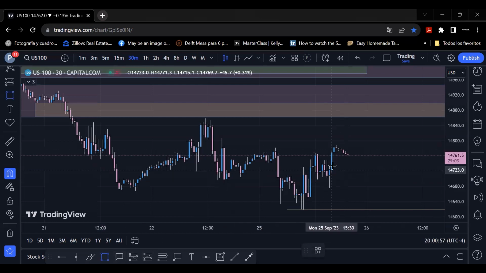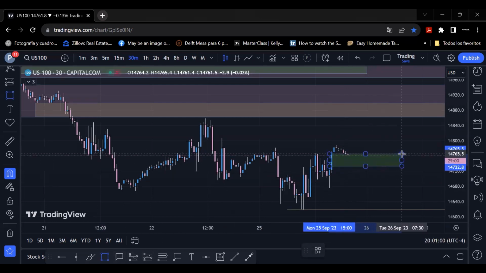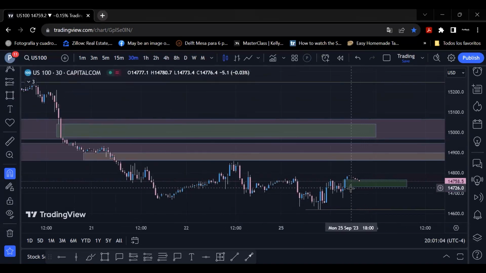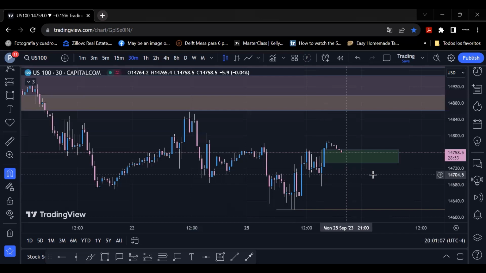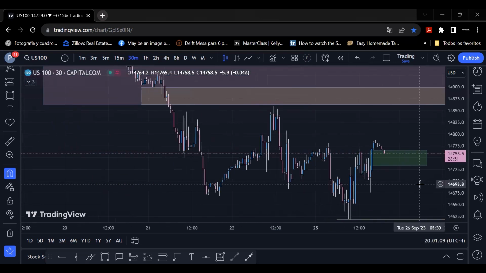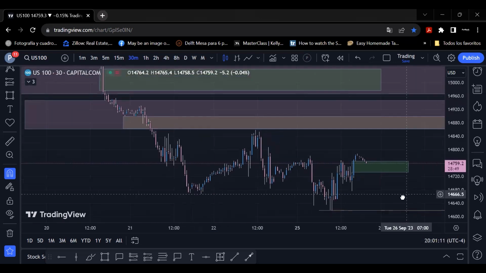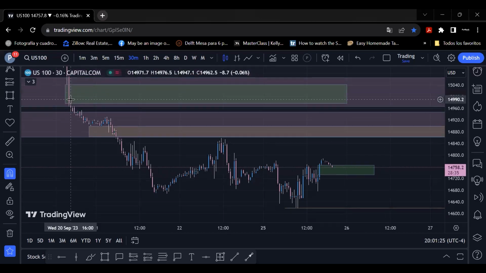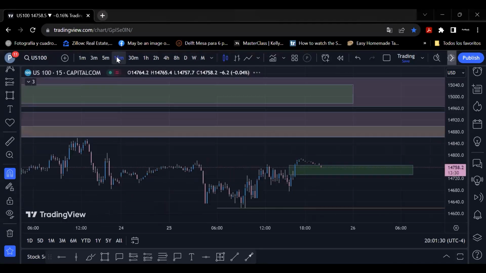And we also have a 30-minute imbalance here that we could also mark. But see how this 30-minute imbalance is just the 30-minute, right? There's really not any higher time frame imbalances or levels that could help us support this 30-minute as well. So I wouldn't really mark it, or I mean, I already marked it, right? But I wouldn't really pay too much attention to this one as I would to this one up here that's inside of a higher time frame imbalance. Okay, just to make that clear.